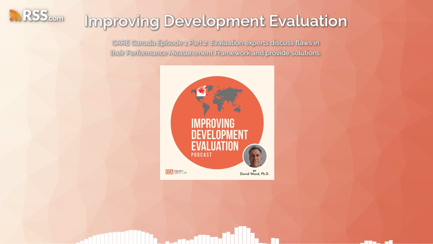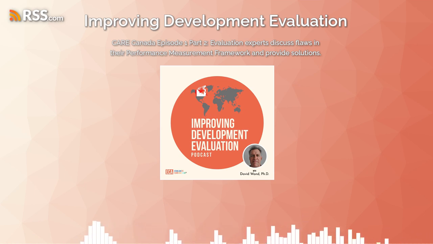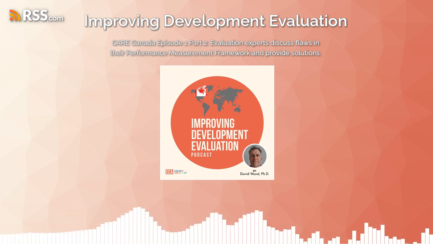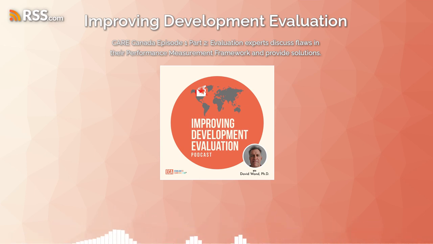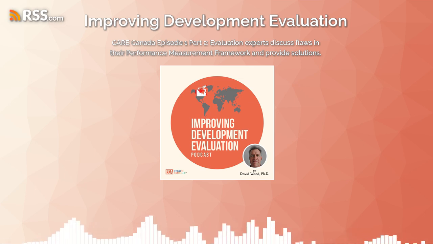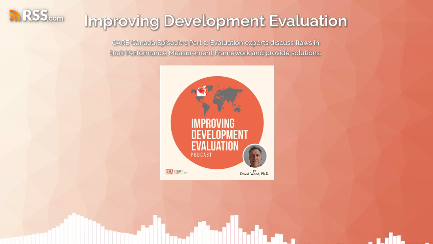Now, the next indicator is 12.10.1, so that would be Donald again. This is where we have the outcome: increased gender responsive capacity of poor, rural, and ethnic minorities, especially women, to earn income from climate smart and sustainable on-farm and off-farm livelihoods in Vietnam. Donald? Sure. Thanks, David. This particular indicator that supports that outcome is percent and number of targeted poor, rural, and ethnic minority women and men who report an improvement in their capacity to earn income. And this indicator is disaggregated by sex, ethnicity, age, disability status.